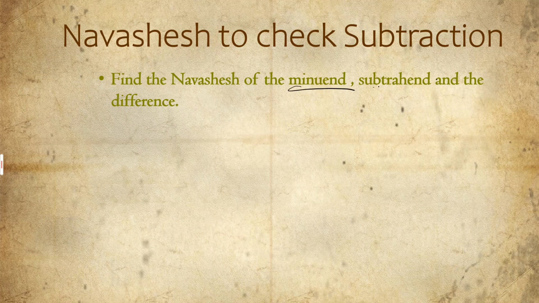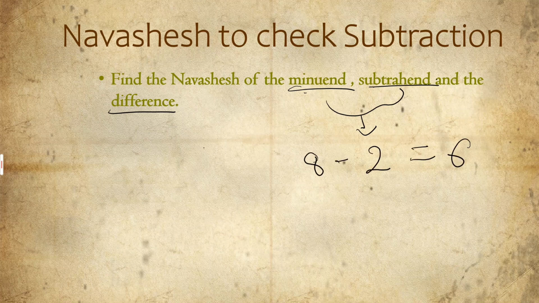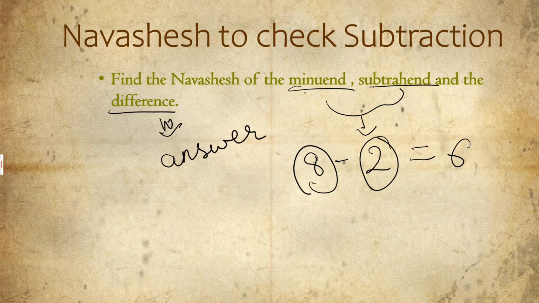Now, these are three big terms that we all did learn in our younger grades, but we don't really remember them. So a little recap: minuend and subtrahend are the two numbers that are subtracted. Suppose we have an example as 8 minus 2 is equal to 6. So 8 and 2 over here are the minuend and subtrahend, and the difference is basically the answer. The answer you get is the difference. So over here, 6 is the difference. To repeat it once again, minuend and subtrahend are the numbers that are subtracted, and the difference is the answer or the solution that you get.